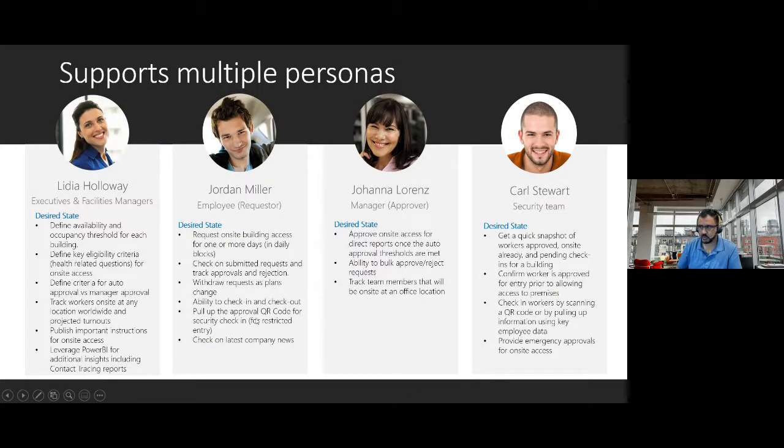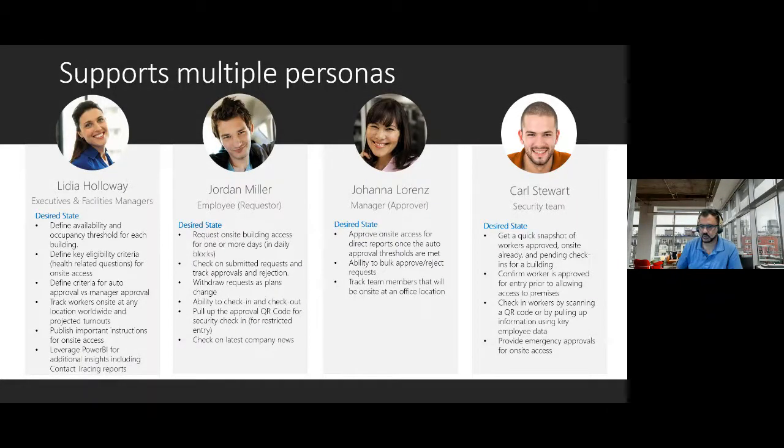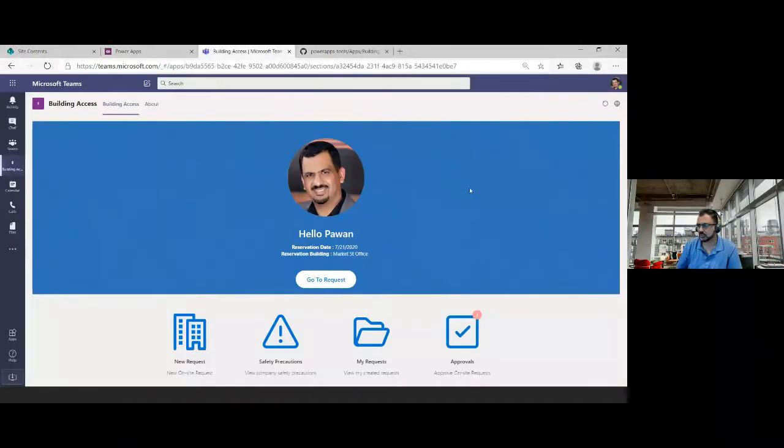Employees make those requests, with managers optionally approving them. Managers need to be on site too, so they're making that request, and the security teams validate that you have the right approvals in place before you walk into the building. There is a lot more in these slides. We'll be happy to share these with you, but in the interest of time, what I want to do is jump back into the demo.